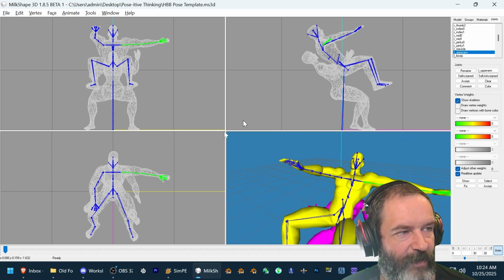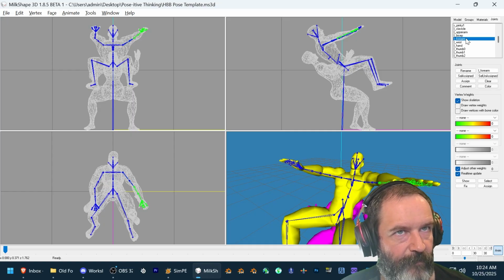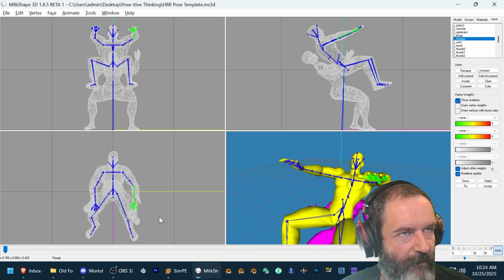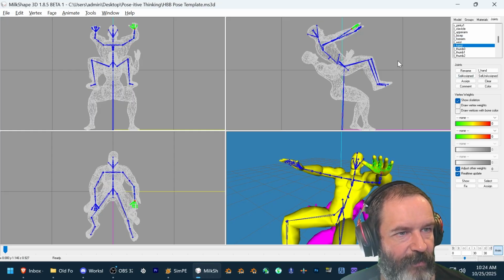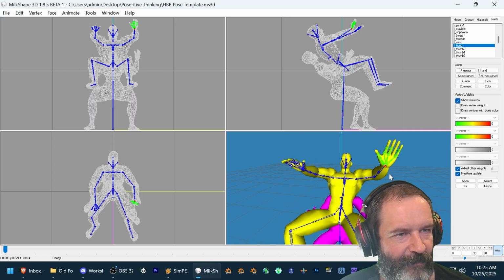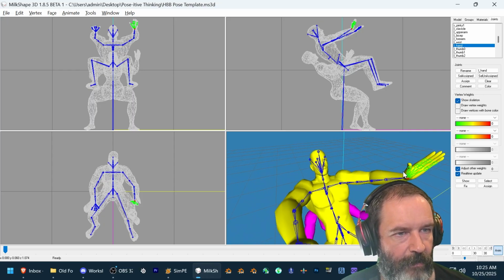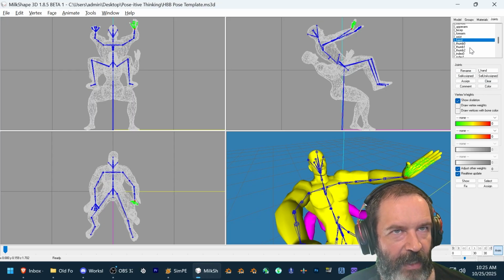Then we do the same thing with the left arm. We just kind of rough the big joints in. So we'll take that one up just a bit. Yeah, it looks like he's kind of flailing, falling backwards. That's fine.